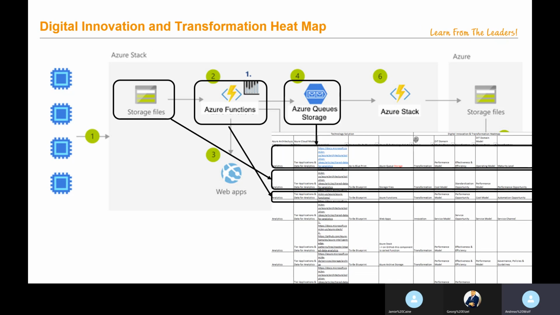The next step was the heat mapping. For this case, the focus for your actions will be mainly transformation. But, as I mentioned before, the web apps will offer space for innovative solutions. The affected models are the performance model, the operating model, and the cost model, which will cover the transformation, and the service model for innovation. So you will face advantages for effectiveness and efficiency, and it will offer you opportunities for performance, system integration, standardization, and automation. You can increase your maturity level and make sure that internal and external policies and guidelines will be followed.